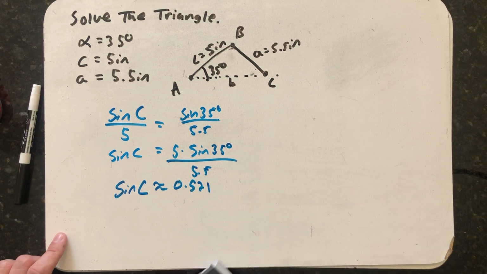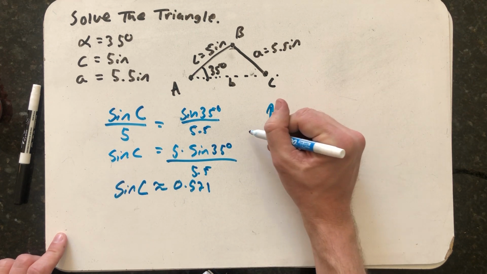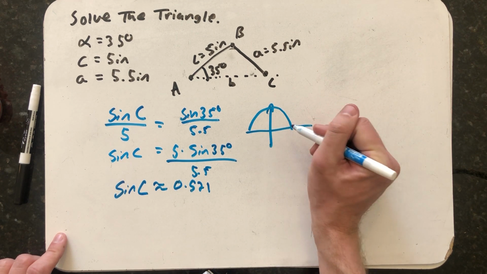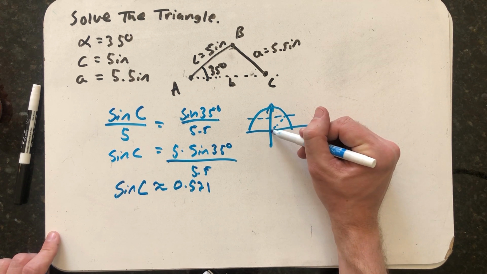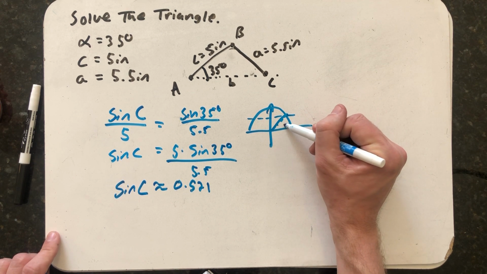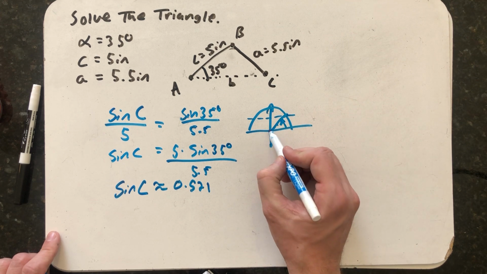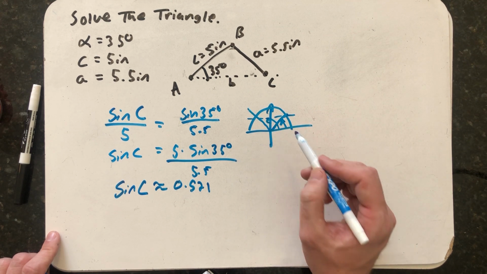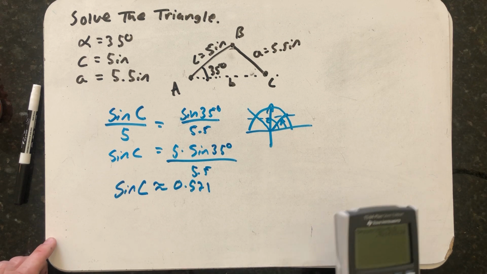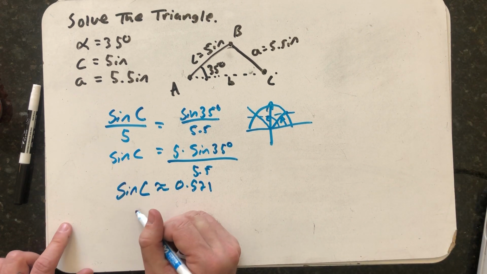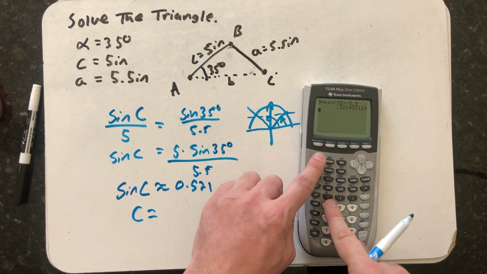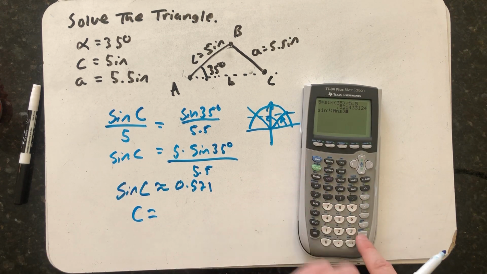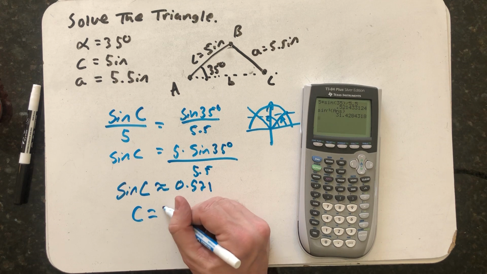I get that sine of that angle C, or angle gamma, would be about 0.521. And just like in our other video, I am thinking there could be two possibilities for that angle. A first quadrant angle, right, where the sine is about 0.521. That's a nice, happy, acute angle. And then another one over here, right? Sine of this obtuse angle has that same value of 0.521. So let's find both possibilities for C. So I need to find inverse sine of that number. So inverse sine of the answer, and I get 31.4 degrees.